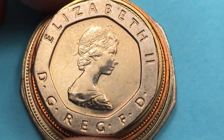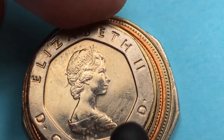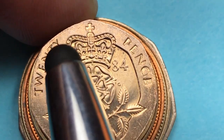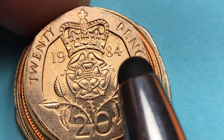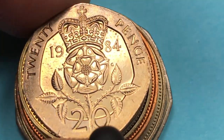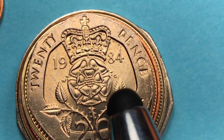Next up is the 20 pence coin. It's kind of cut in with incused letters around the outside. Again with the Arnold Machen portrait, you can see that it is an equilateral curved heptagon. It says '20' and 'pence' in incuse, and '19' and '84' separated by a crown Tudor rose — so there's your 1984. The '20' is both sticking up on the inside and incused on the outside. Just a beautiful coin.